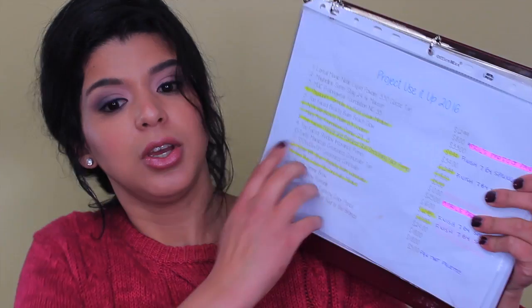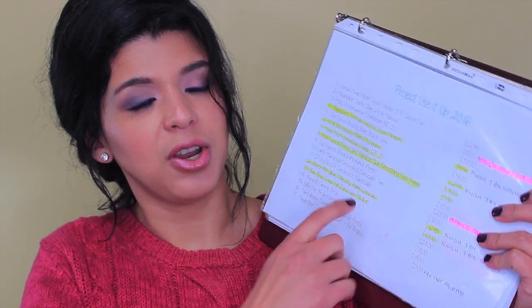Now I have a couple other products that I can't find, but I did finish them, and I have my list here, which shows all of the different products that I finished, the ones that I'm going to work on, and different projects that I'm working on right now. But the one product that I did finish but can't find is the Too Faced Prime and Poreless Skin Smoothing Face Primer. That's a primer that I mentioned before works amazingly for my skin, and as soon as I'm done with all the trial and sample sizes that I have, I'm gonna purchase the full size. I got different mini sizes from different sets throughout the past couple of years, and I am just done. I need to purchase the full size.